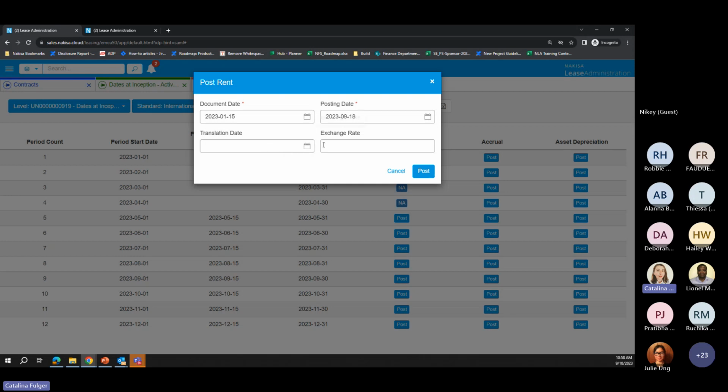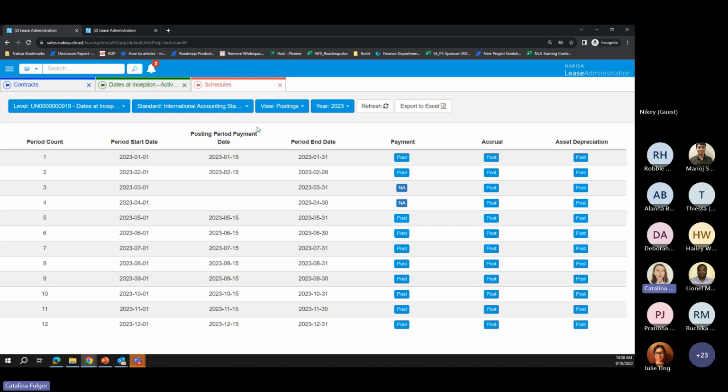Now the translation date as well, as you saw in the settings, we can link it to the date when the system is going to look for the spot rate to have this transaction entered. But you can also specify it for a specific case on the spot. If you have certain settings and you want to apply a special rule for a certain entry, you can use the translation date and input the exchange rate. And this is also going to be available. All these dates are also available in the batch posting, so you can do the exact same entry.